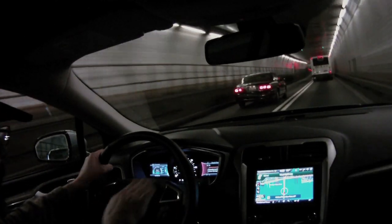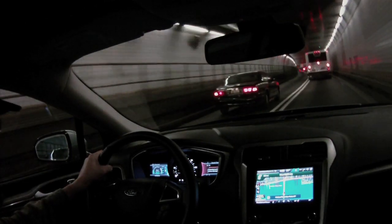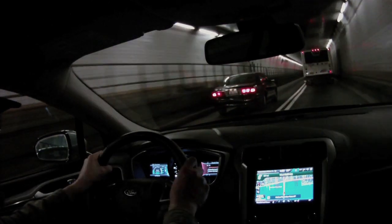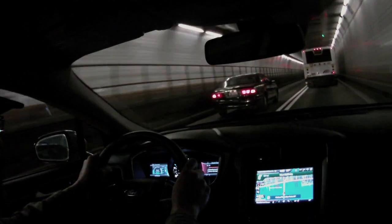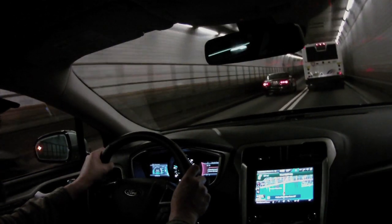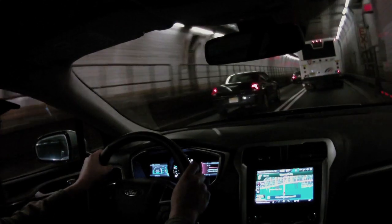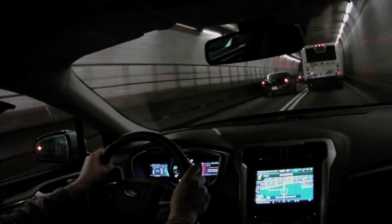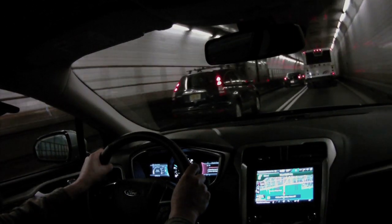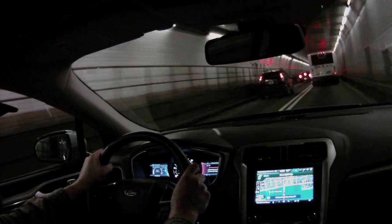I love having these new cars because they all have hands-free. You don't have to put the phone to your ear. In New Jersey, there's a big honking fine for driving with a cell phone that's not hands-free. I don't have hands-free in my car because it's a convertible. It's pointless. You can't talk in a convertible anyway. But these test cars all seem to have it now, and it's pretty fantastic. Some of the reception is better than others. That's just the way it is.